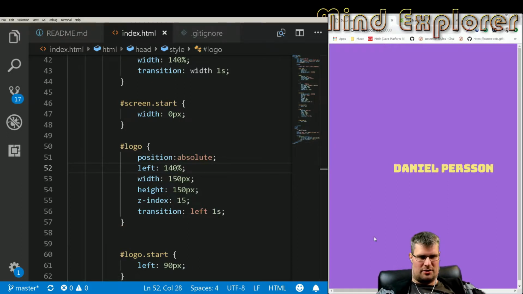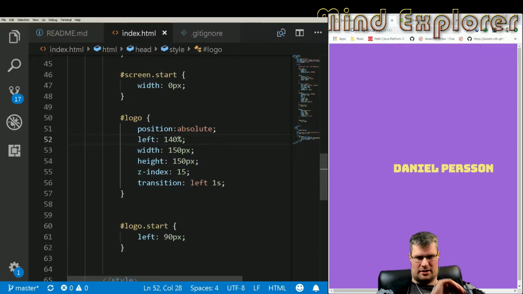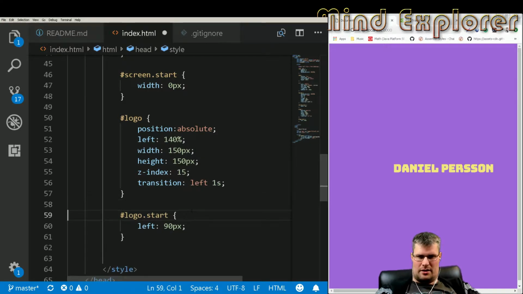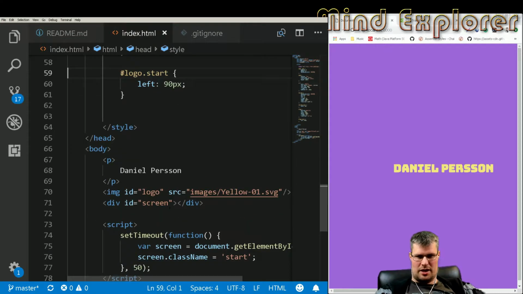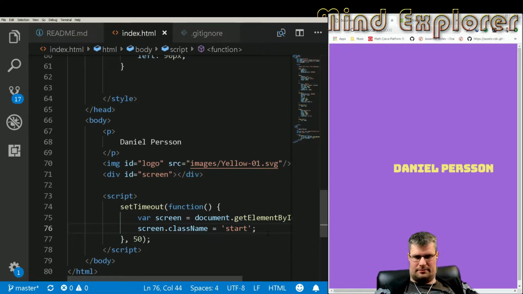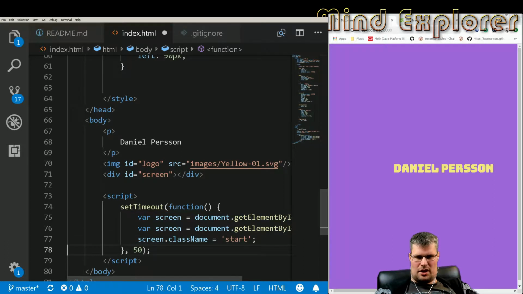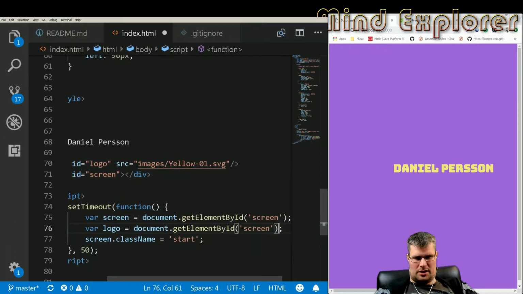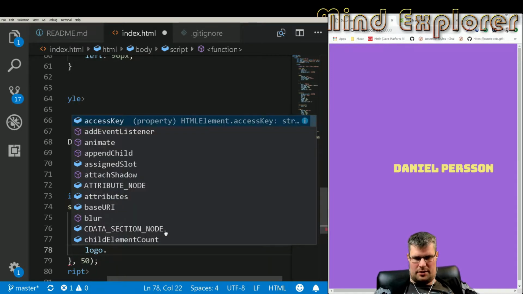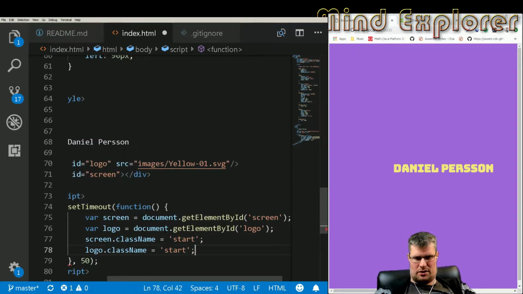I'm not sure if that's... Yeah, it's over there. It's over there, right? We need the logo element as well. Logo. Give that a class name of start as well.